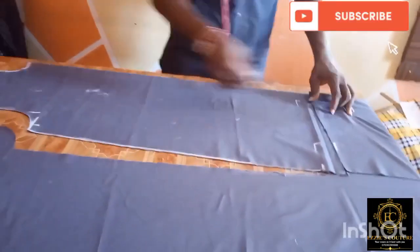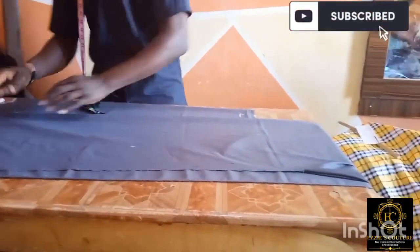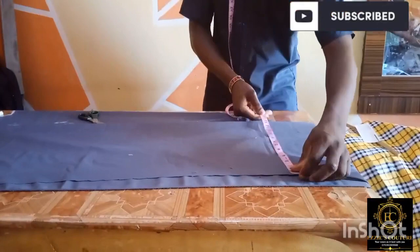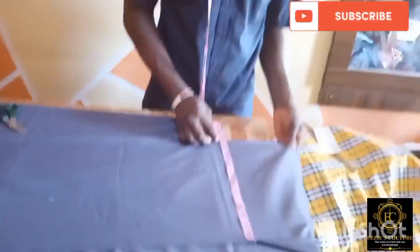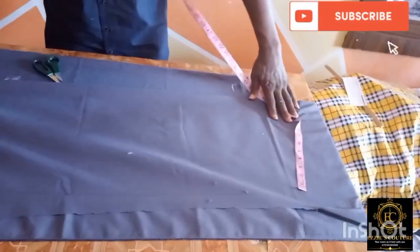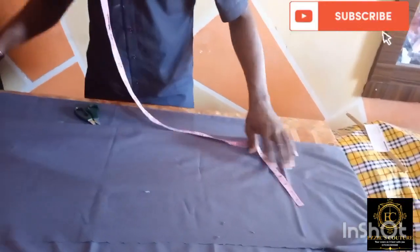So now this takes us to the back part. Fold your material, your fabric this way. The same width we used in the first place is what we use, which is 14 inches. There are several other ways you can apply to achieve the same thing, but I'm trying to give you the one I consider simplest.